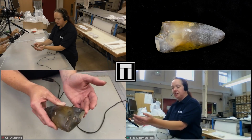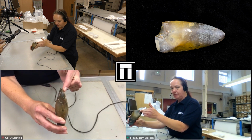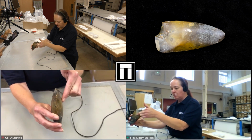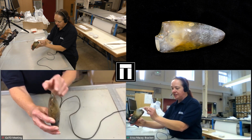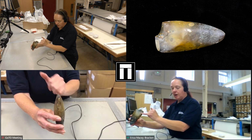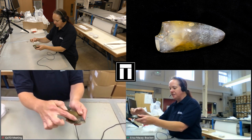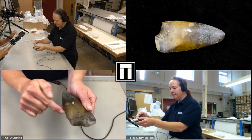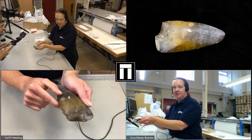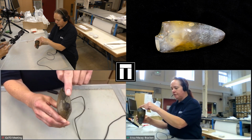And I actually showed this to Phil Harding last week, and he's telling me that due to the shape of the axe, you can see it's got quite a sharp angle here. He thinks that's been reworked. So originally the axe would have been much fatter, but it's been reworked, possibly because it's become damaged. And you can see there's also damage on the edge here, which he says is actually quite easy to do because of this very sharp angle of the cutting edge.